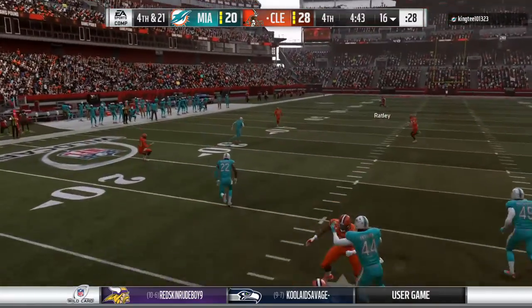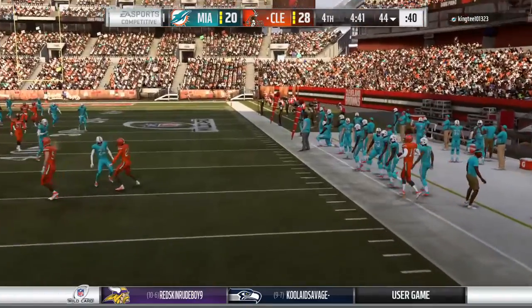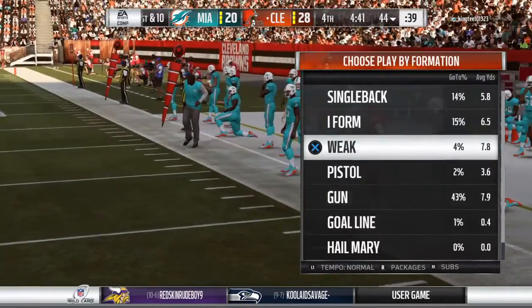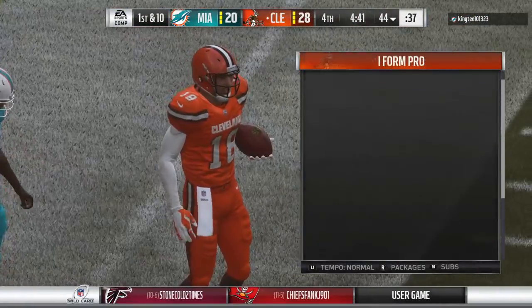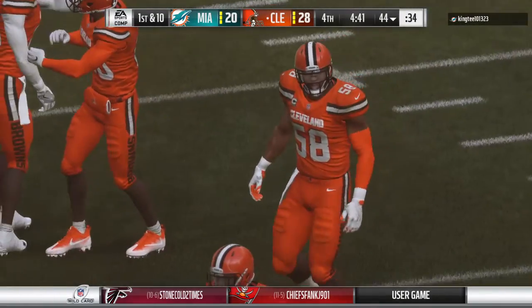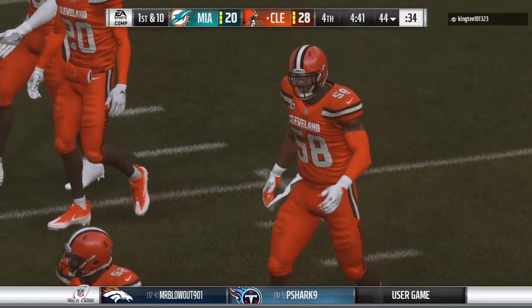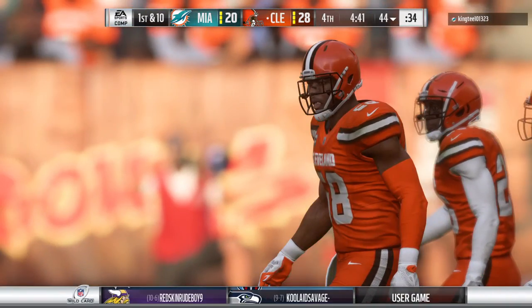So they're forced to punt on 4th as this one's away. And now Cleveland geared up to take the field. They're holding on right now to that slim advantage in a 1-score game. And you hear a lot about 2-minute offense and 4-minute offense. Obviously, the 4-minute offense applies here. How do they run that effectively?